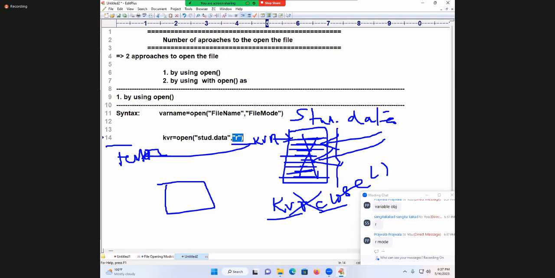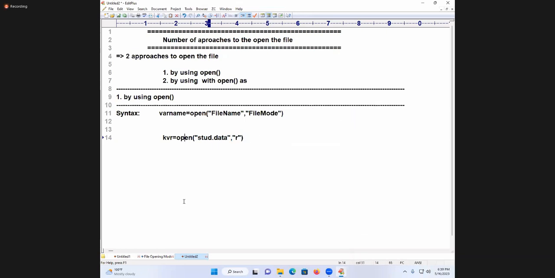Such closing of the file is known as what? Manual closing we can call it. So open is used to open the file and close is used to close the file you opened. Are you able to follow me? Where are you closing the files generally? In the finally block. I already told you in the class, the finally block is meant for releasing the resources. So my conclusion is, with the open function you open the file in the specified mode, and after the file operations are over, you are supposed to close the file. That is known as manual closing.